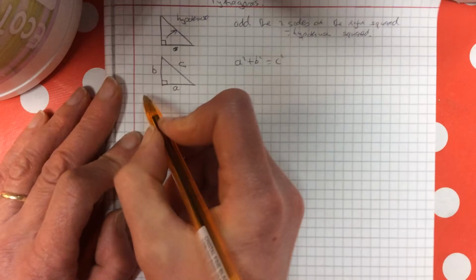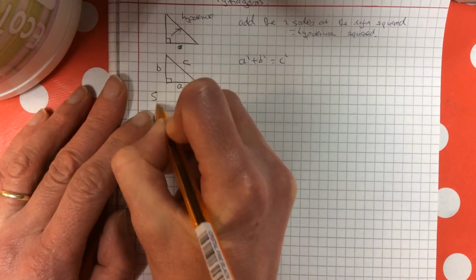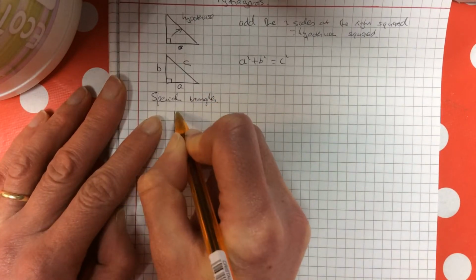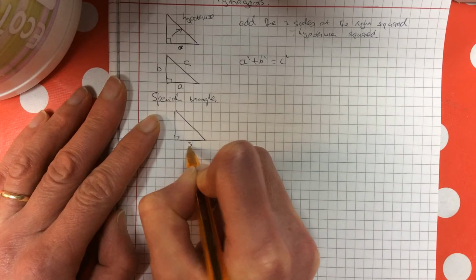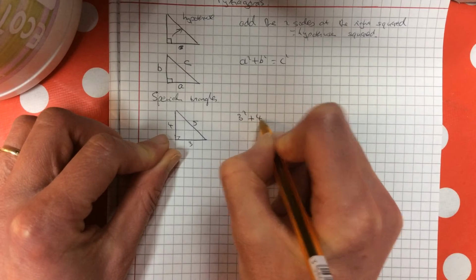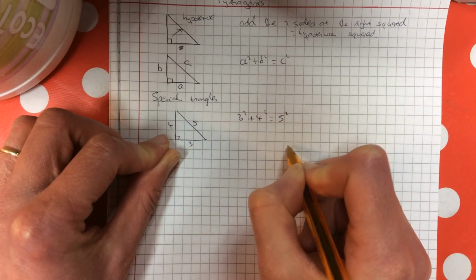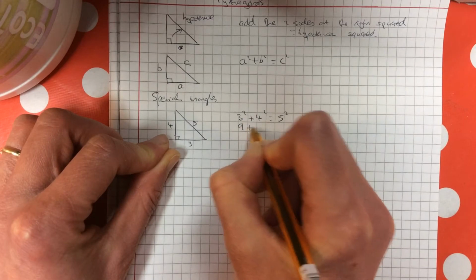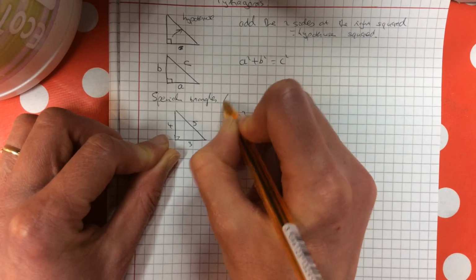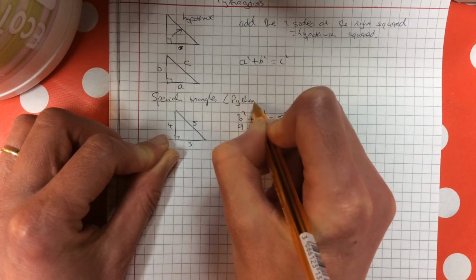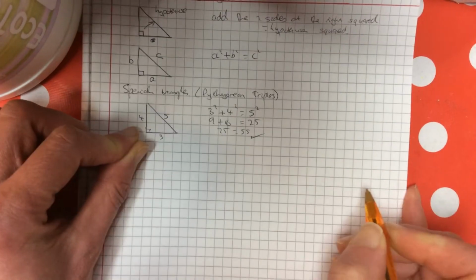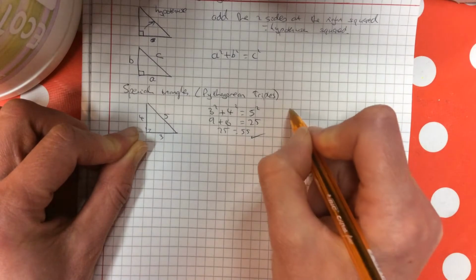Now I'm just going to show you this just for your own knowledge. You have some very special triangles. And this is a 3, 4, 5. And if I apply Pythagoras Theorem, 3 squared add 4 squared equals 5 squared. So Pythagoras Theorem works very nicely for this triangle. And these three numbers together are called Pythagorean triples. You'll never be asked that, but it's just nice to know. If you have a 3, 4, 5 triangle, it's always got a right angle.